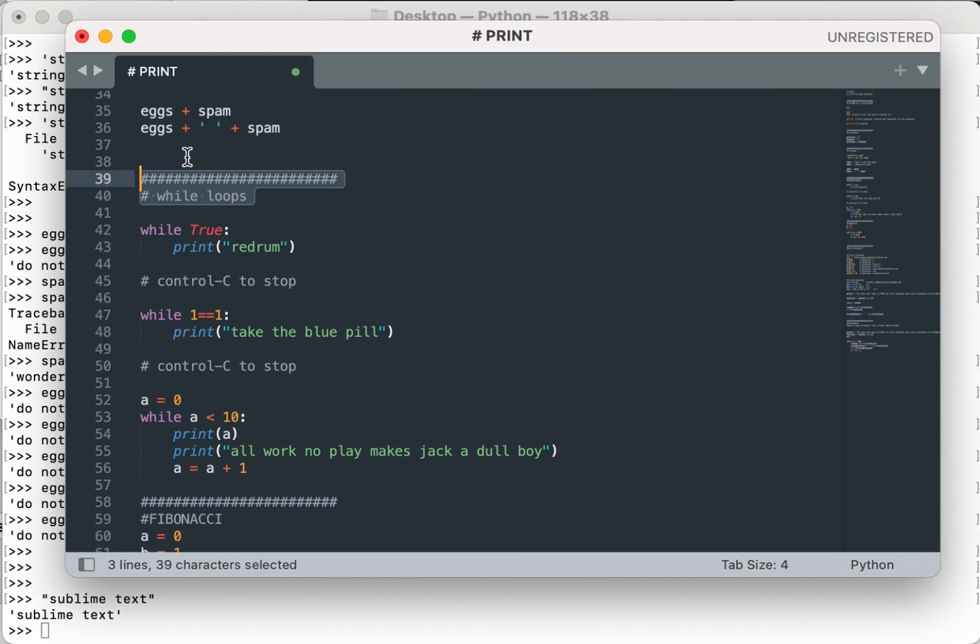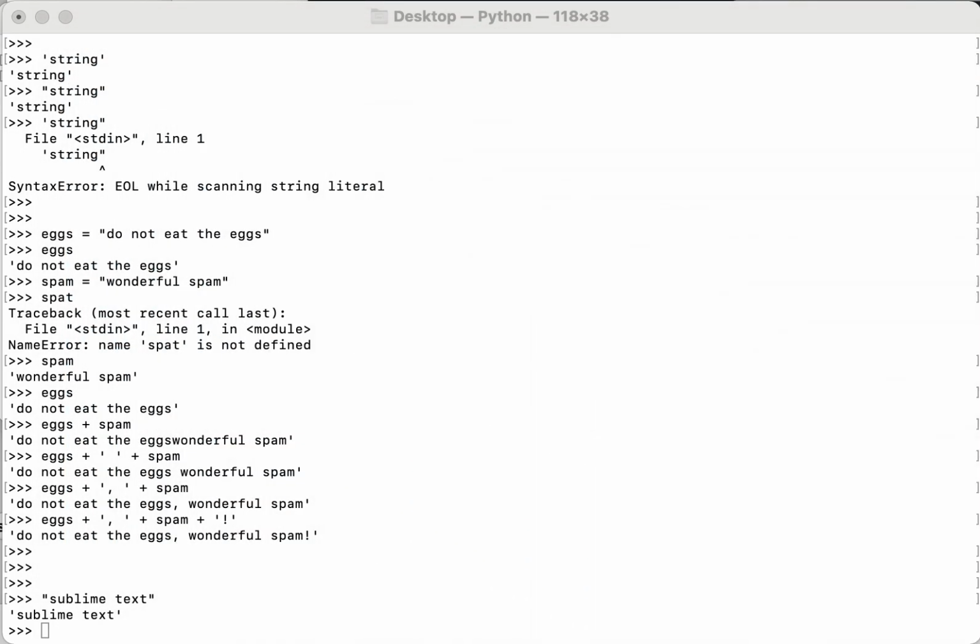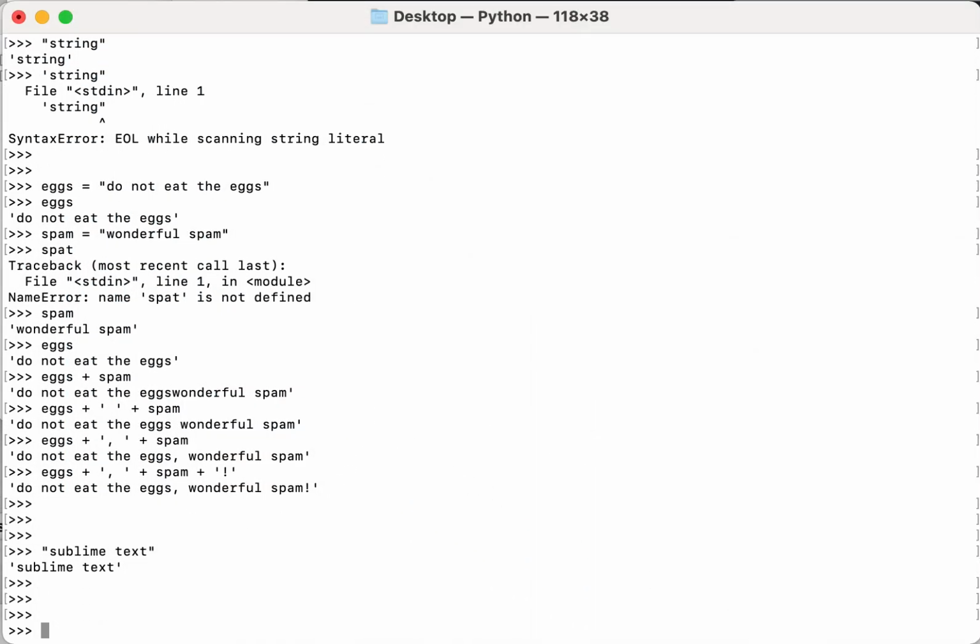Okay, let's have a look at loops. The easiest loop is the while loop. To construct the while loop, you type while and you tell it the condition while it's going to run. So let's say while 1 equals 1. Here, note that there's two equals, okay?